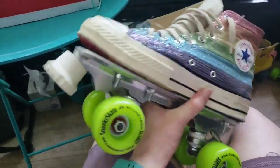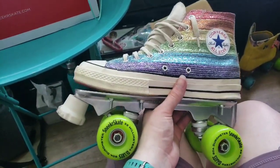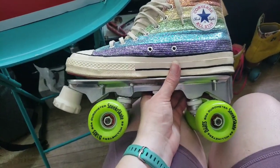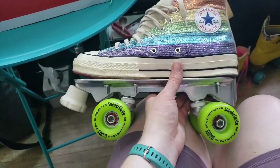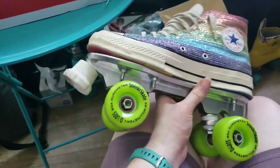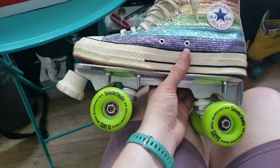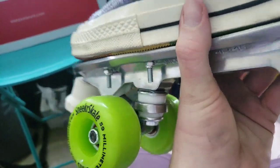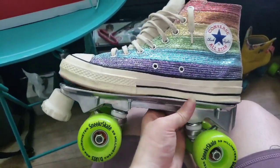For the maneuverability, I definitely noticed that because it has harder cushions, maybe because it has a bit of a wider wheelbase, it did not have as much maneuverability as I'm used to. So if it were me, just because I prefer a softer cushion, I would probably throw some softer cushions on here. I don't know if I will, because I don't know if I want to invest that much time and money in these. They were more just a fun thing.